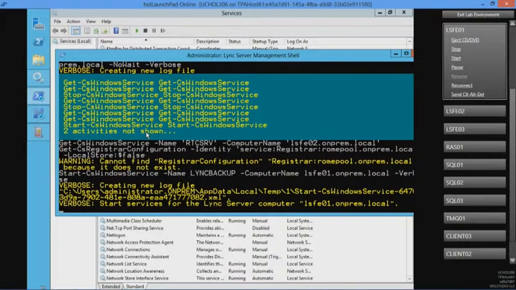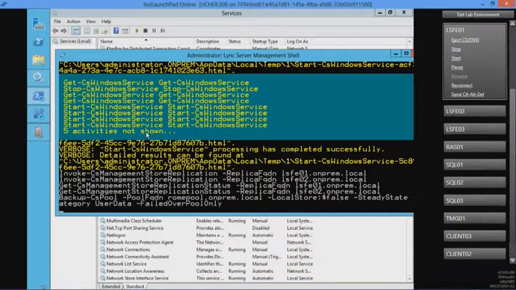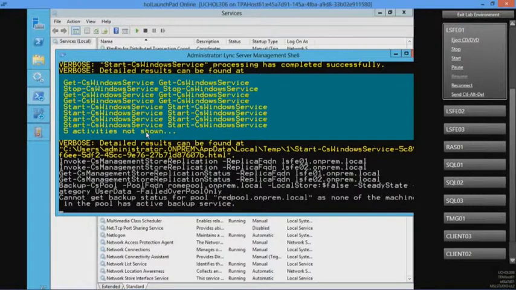And off it goes. Now, again, it's doing a lot of checks in the background to make sure things are starting. It is the VM. It takes a little bit for things to start back up. And there is no active backup service. So the application is validating that while I'm telling it to fail back, is it possible to fail it back? Is it in a failed state? If it's not in a failed state, I can't fail it back. So it's validating that things are in a method that they should be.